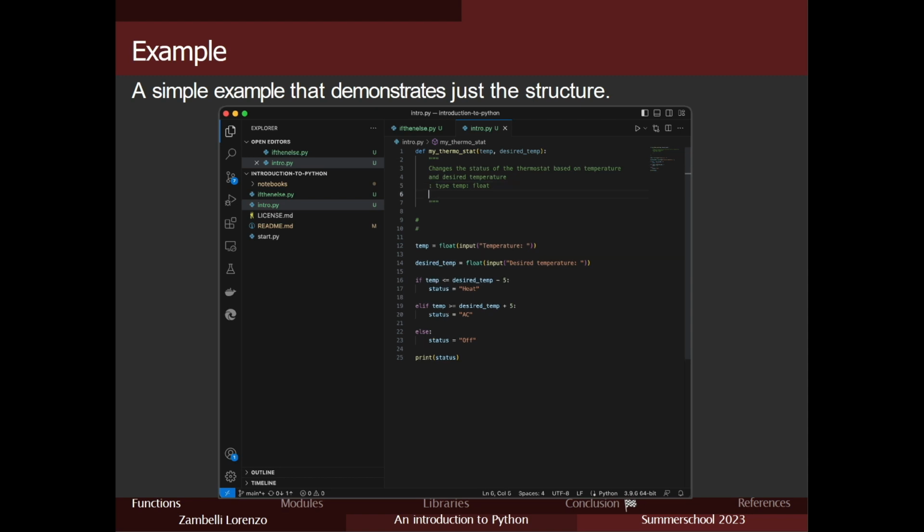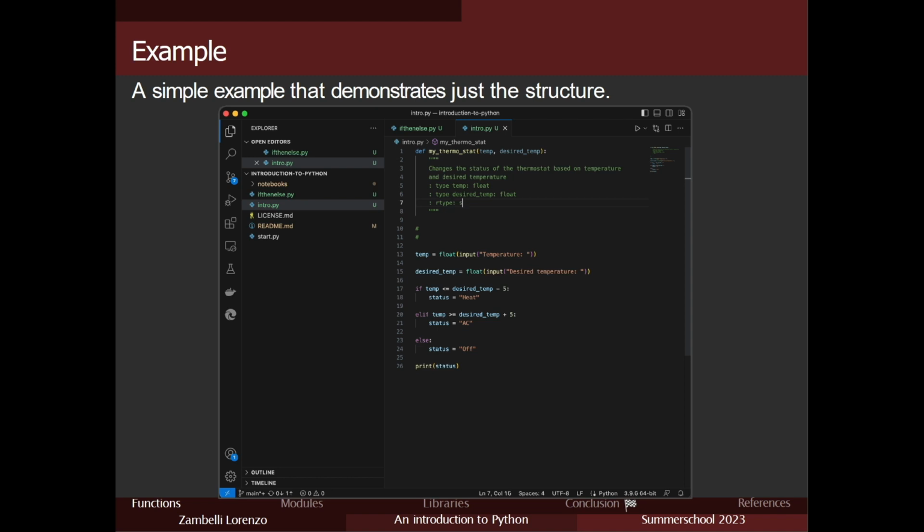Then the second input variable is the desired temperature, which is also a float, and as output you're going to have a string, the return type, status, which is a string. Perfect.